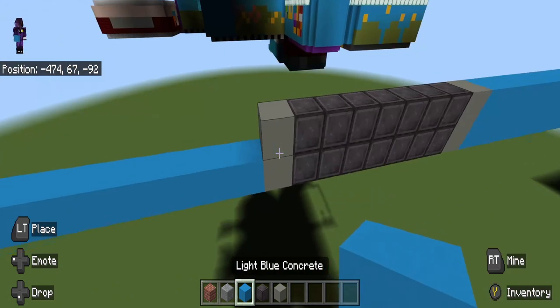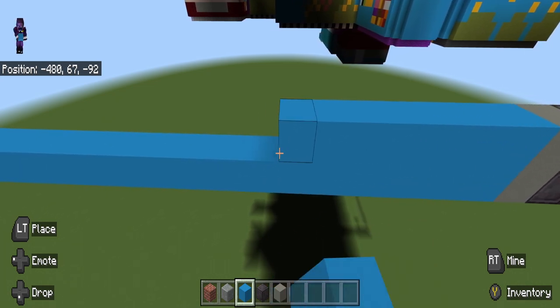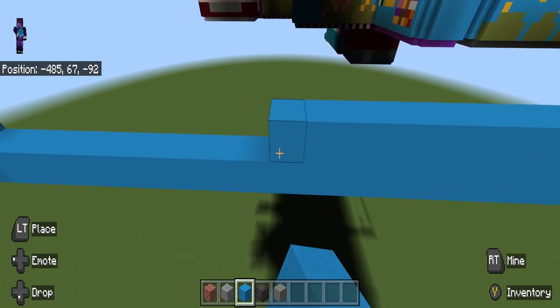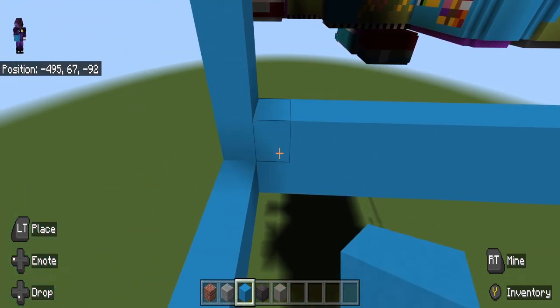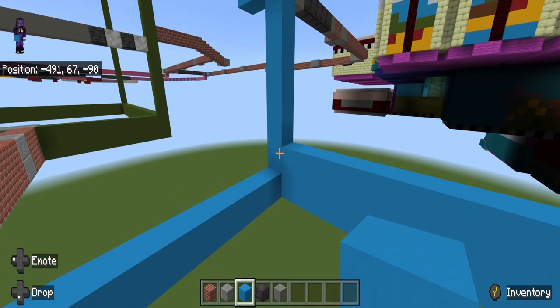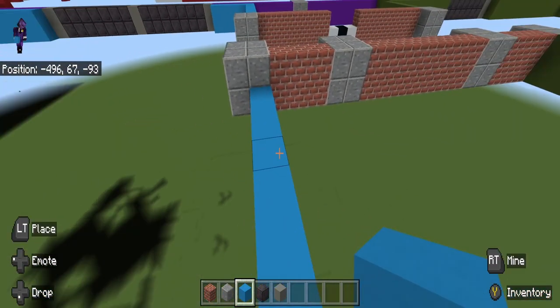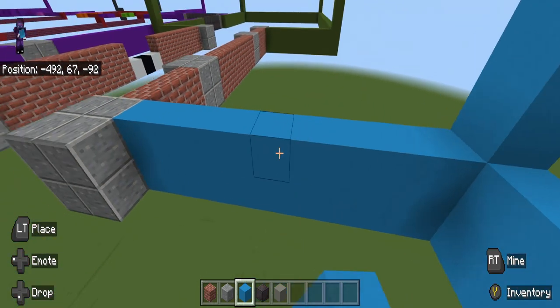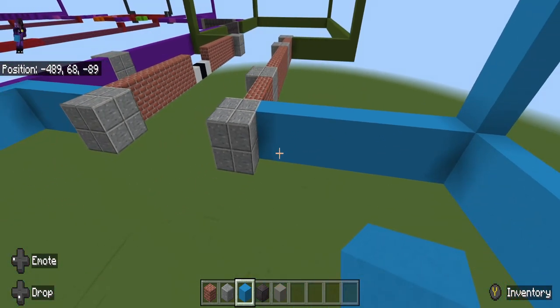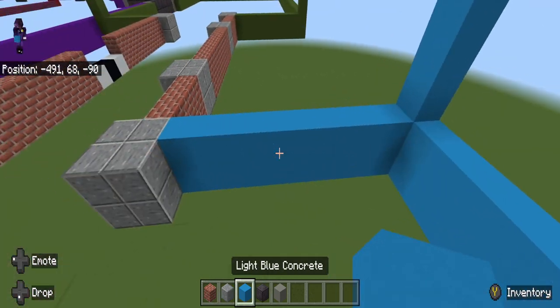And then you're going to go to the left, and you're going to go by 1, 2, 3, 4, 5, 6, 7, 8, 9, 10, 11, 12, 13, 14, 15, 16, 17, 18, 19, 20, 21, 22. 22 blocks. 23 blocks, I believe, yeah. And then just connect it back to here, just like this. So where this polished andesite is, just connect it back to here. So it should look something like this.